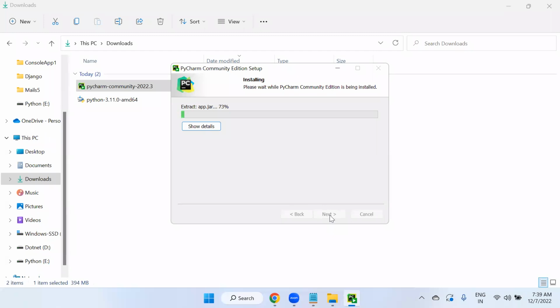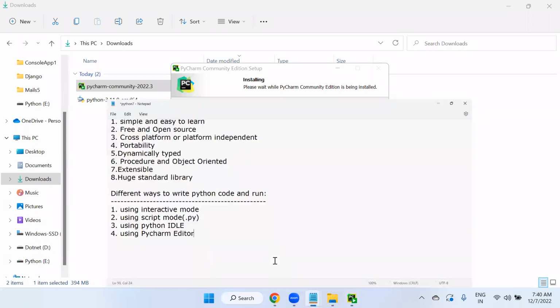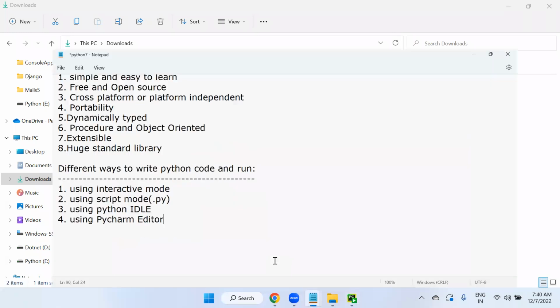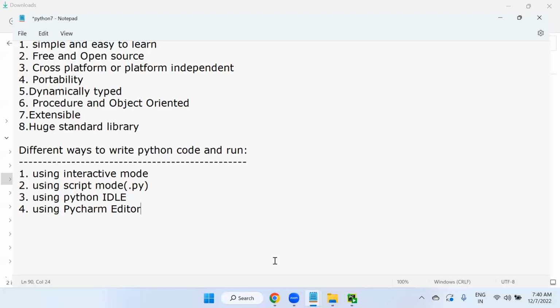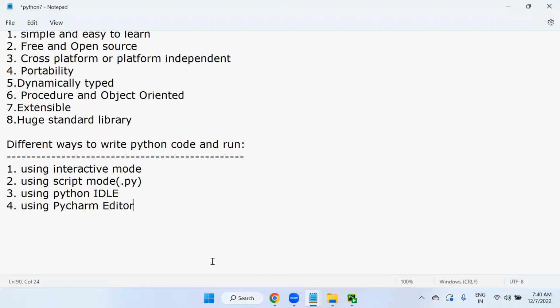There we can create your Python files and work easily in that location. The advantage of the PyCharm editor compared to the other three options, like the interactive window and script window, is that there is some intelligence, and rules and regulations will be clearly indicated and populated.